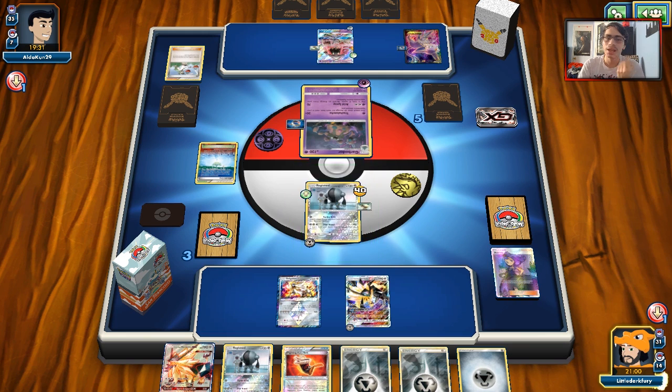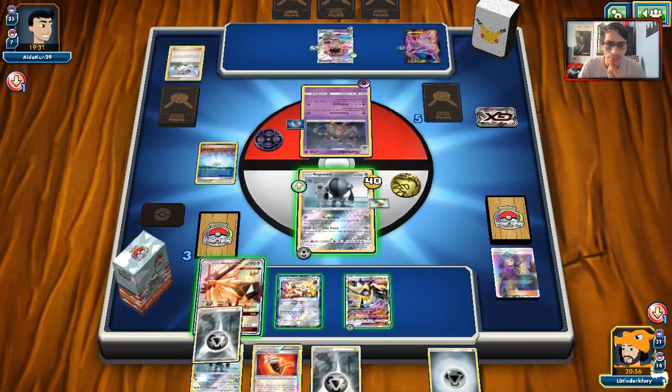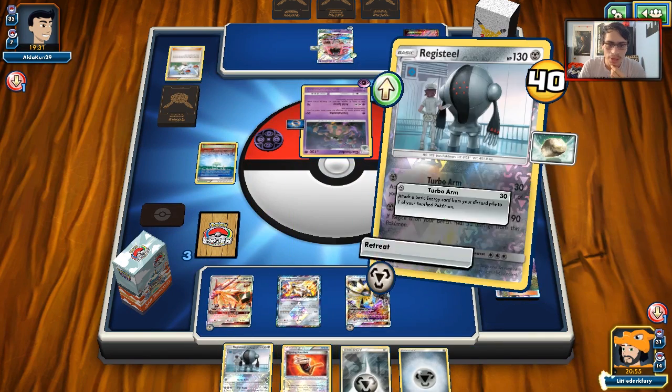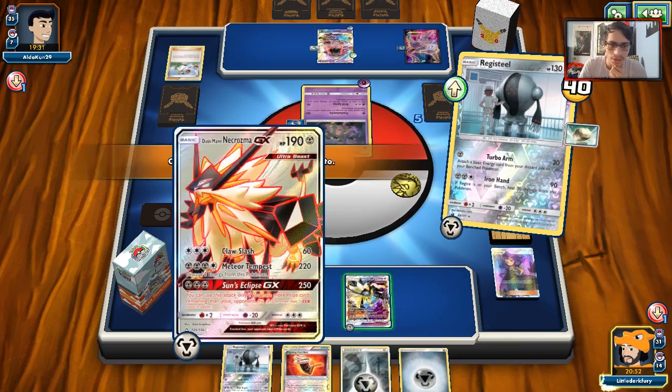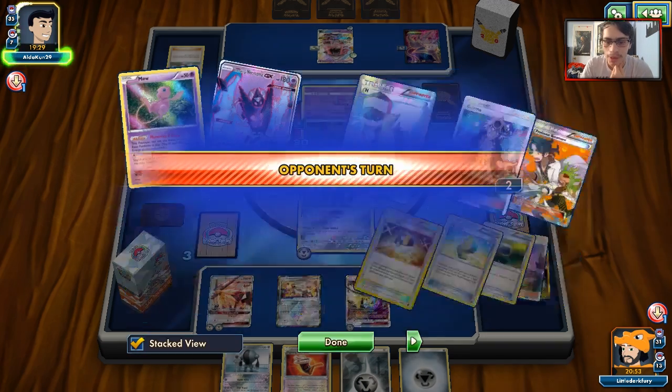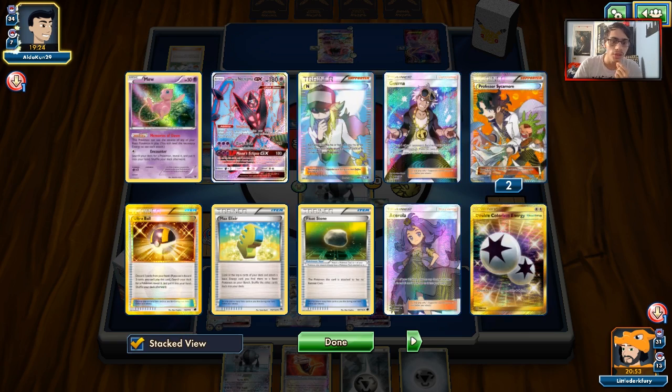He doesn't have a lot of Pokemon in play, so there's really not much use of bringing out Dusk Mane. So we'll just Turbo Armor him for 30, and maybe we can set him up to be knocked out by just a Claw Slash, which is the logic here. And again, we haven't played that many items. Hopefully we can draw something soon.